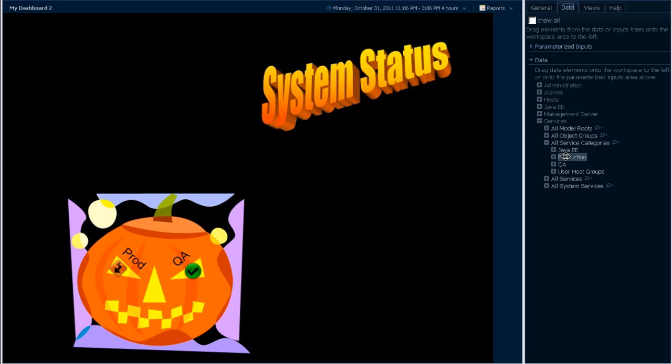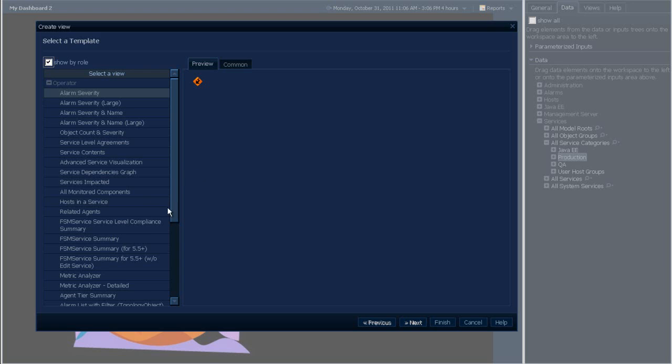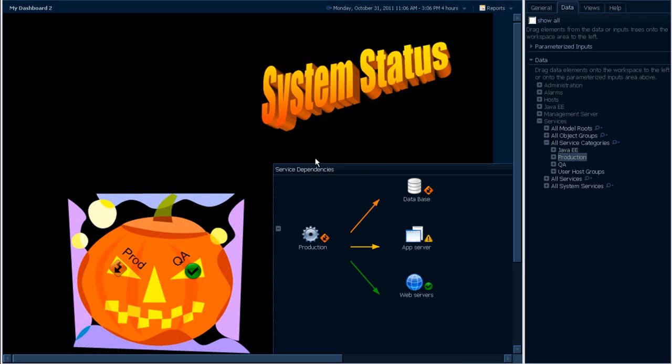Now we just have to add the other views. We're going to choose the service dependencies graph and resize it accordingly.